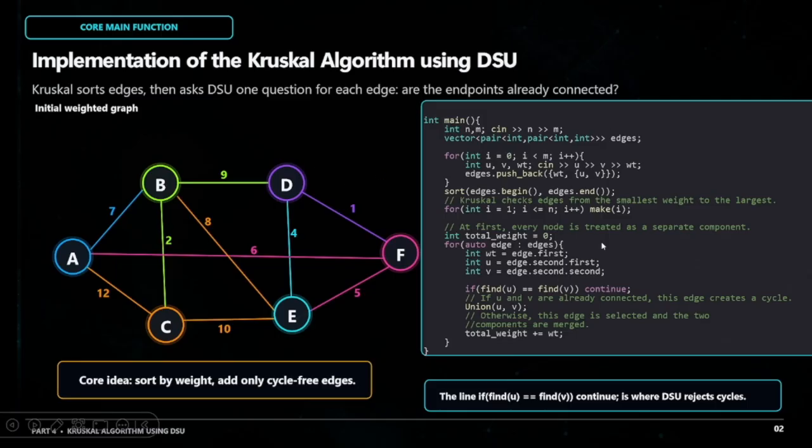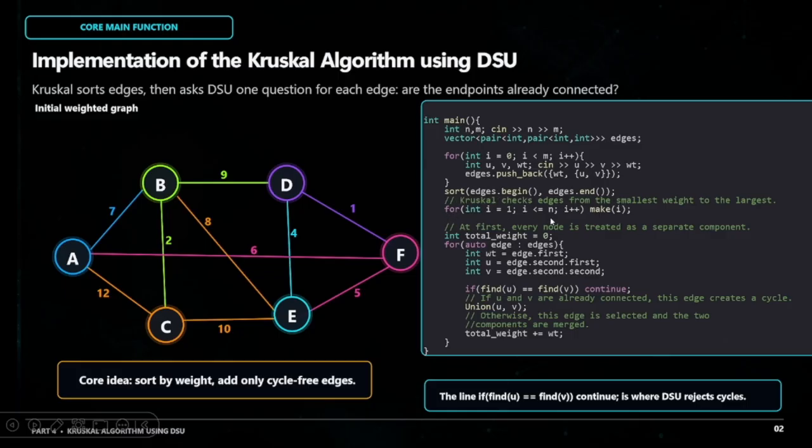This code is used to implement Kruskal's algorithm using DSU. Here we took input of the number of nodes and edges of the graph. Then we used C++ STL, vector, and pair to take the input of the edges. We used a loop to take the input of all the edges at a time. We sorted the edges in non-decreasing order as required for Kruskal's algorithm.